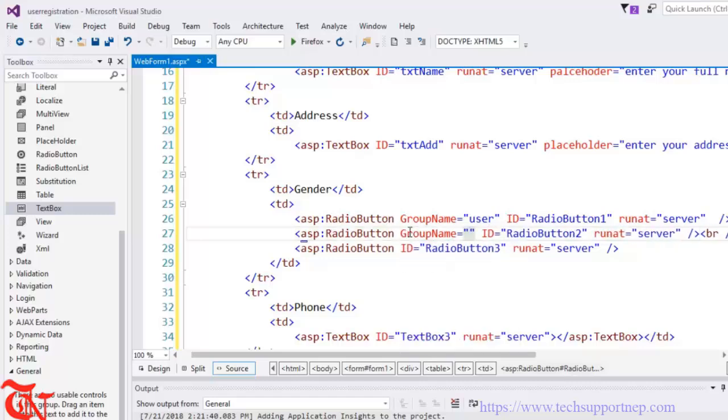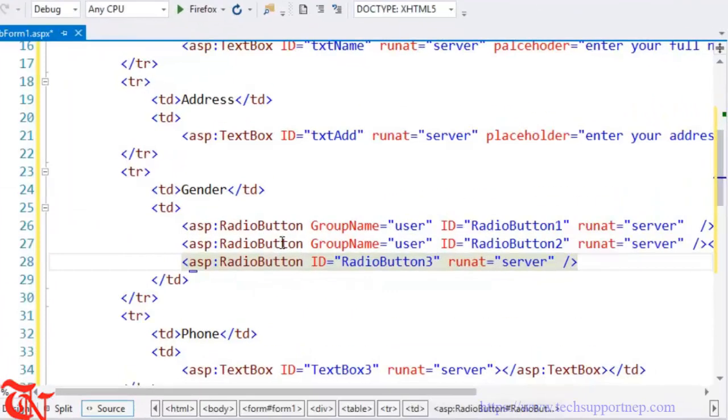You have to provide the same group name for each radio button, because if you don't give the group name, when you select this radio button it is checked, and again when you click this second radio button, the first radio button is still checked and the second radio button is again checked. So this is not right.